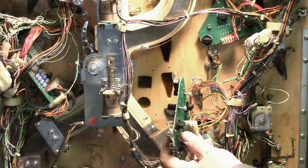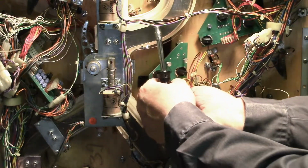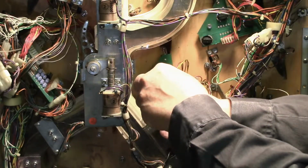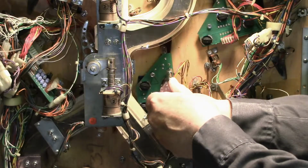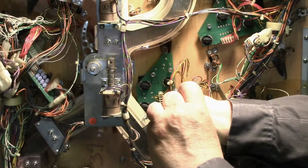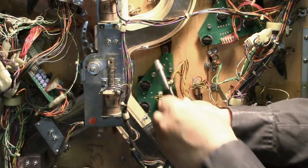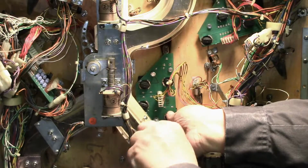And what did I do with my driver? Like always, I put it in my pocket. All right. Go ahead and get the easy one started first, which is the one I can kind of see. Now, when you're starting screws, whether it's in wood or plastic, even metal for that matter, you want to make sure you get it back in the exact same threads that it came out of. And you can tell by how easy it screws in. It even helps sometimes if you put a little pressure on it and reverse it, and then you can feel it sort of fall down into the groove, because if you try to force it into a thread that's not there, you can strip out the threads that you got.